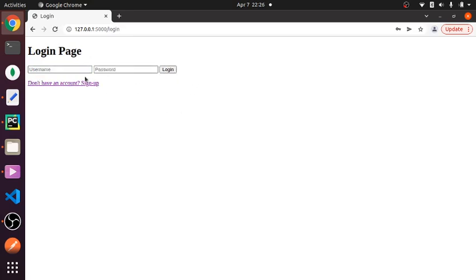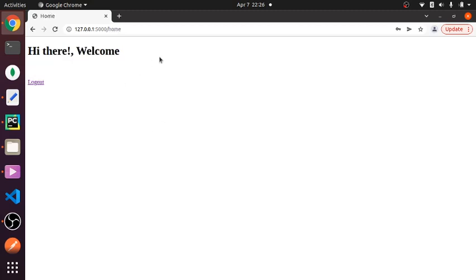So once it is added, it is redirected the user to the login page. Let's log in with that user which we just created. Yeah, there you go. So once the user is logged in, it is redirected to home page, and in home page we have a logout button and we have a message for the user.